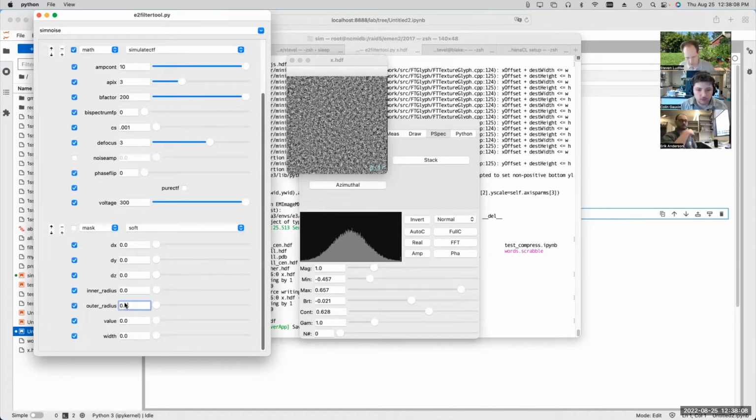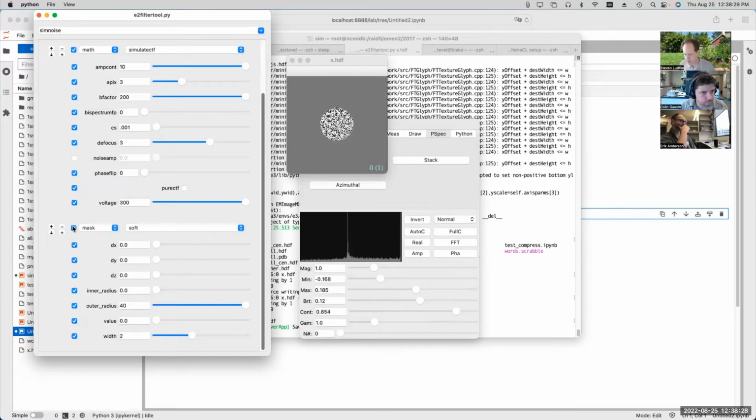We'll make the outer radius 40, and it's basically going to be 0 outside the mask. And we'll give it just like a 2 pixel edge, so it's just a little bit soft, so it's not a really sharp edge. Okay. Then turn it on. And ta-da, we've got some masked out textured noise.